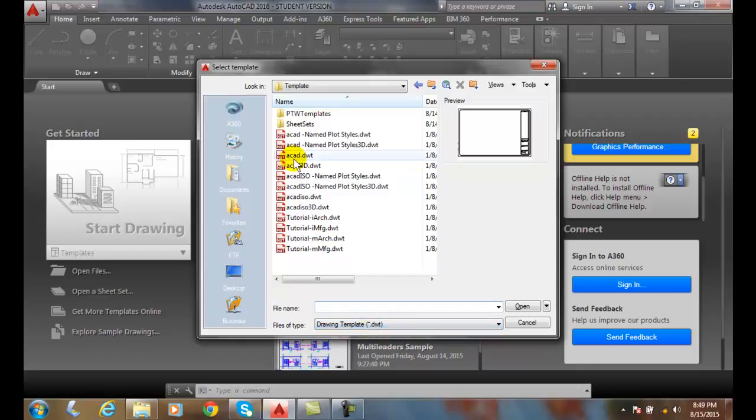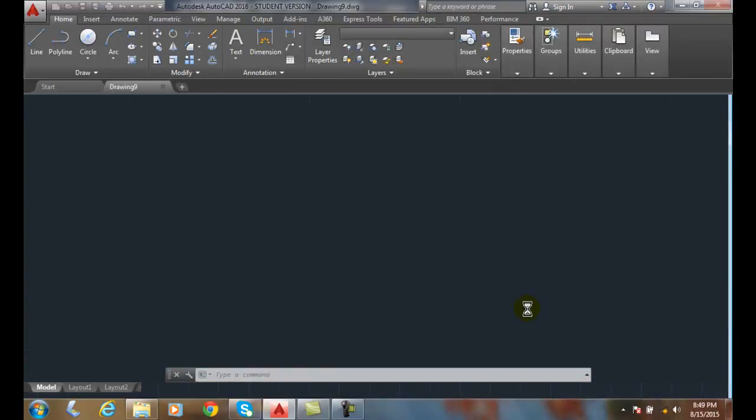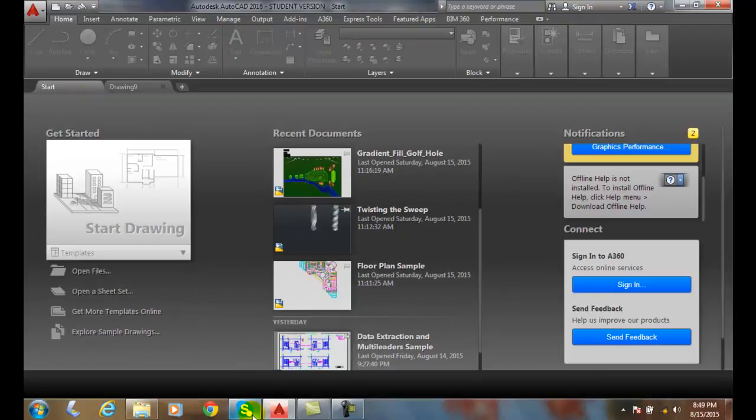So for this class, we're going to use AutoCAD.dwt for the entire class, essentially. And we're going to say open. I could also, if I want to go to the Start tab, either just click on it, or I could type it on the command line.